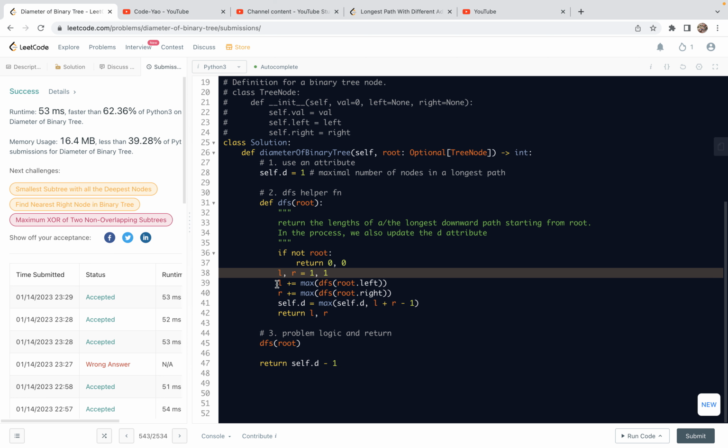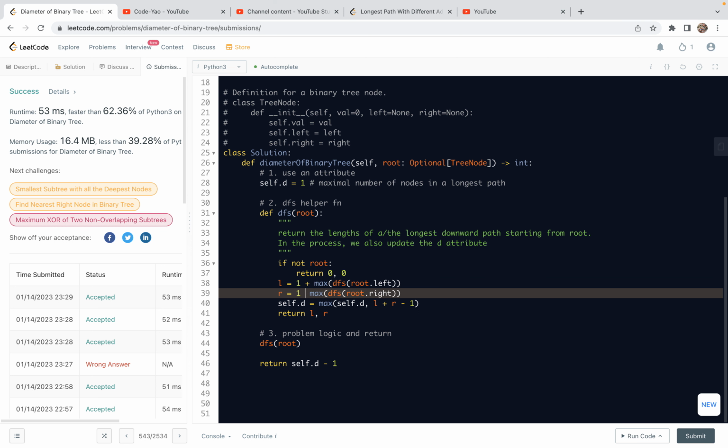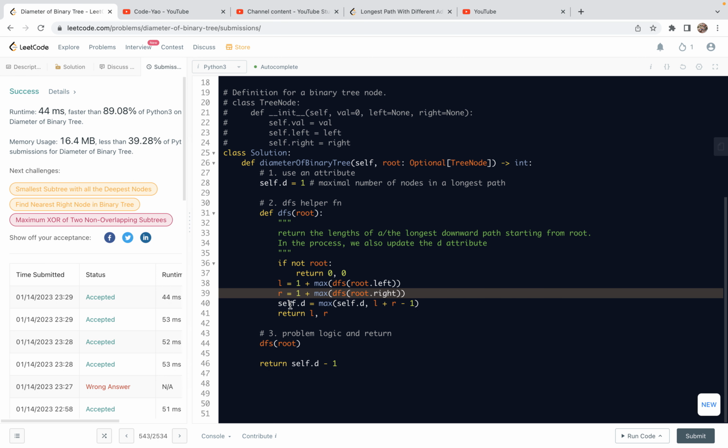So it's still a little bit redundant because we used some initialization, but we can do this. Cancel this out, and then write L equals 1 plus this guy, and similarly R equals 1 plus this guy, and then do the update, and then return L and R. Let's do a check. For sure, you can further simplify the code. With that said, we are finishing the comment on the format or representation of the helper function.